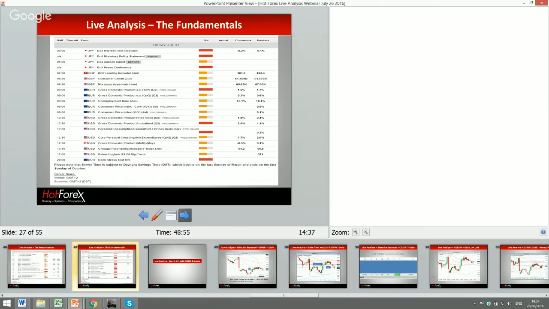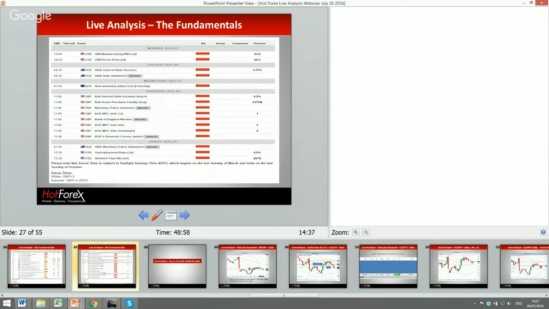And then as we move forward into the new month, next week, it's very, very interesting again. We've got ISM figures, PMI manufacturing figures from the States on Monday. We've got 2 rate decisions, one from the Reserve Bank of Australia, possibly they could move on Tuesday. And then we've got the Bank of England, which said they were going to move in the summer.